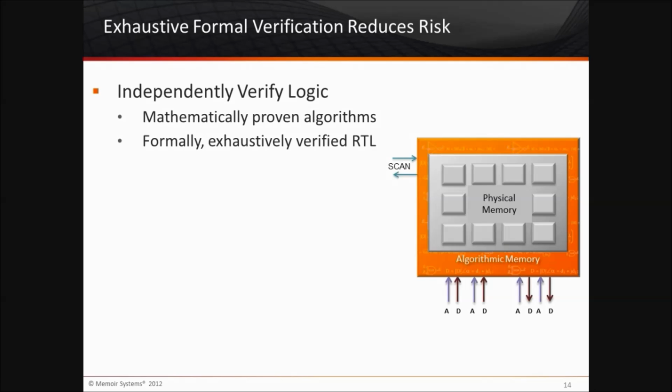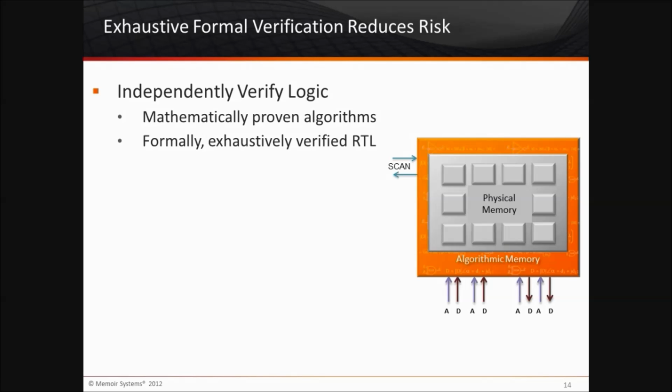The RTL is formally proven as well as mathematically verified. So we're able to show exhaustive formal proofs so that every traffic pattern is covered. So this is stronger than a test chip where you can run a billion patterns. Here you can actually show that every pattern is actually covered.